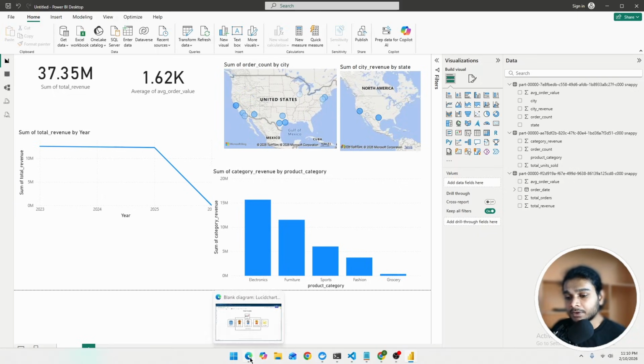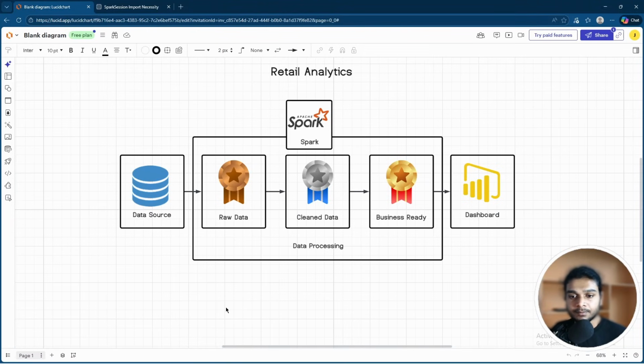Let's have a recap of what we actually did. We got the data source from a Python code, which is fake data that we created, and we created a CSV file. Then we pulled the data out of the CSV file using PySpark and assigned a schema to it, and then stored it in the bronze layer.